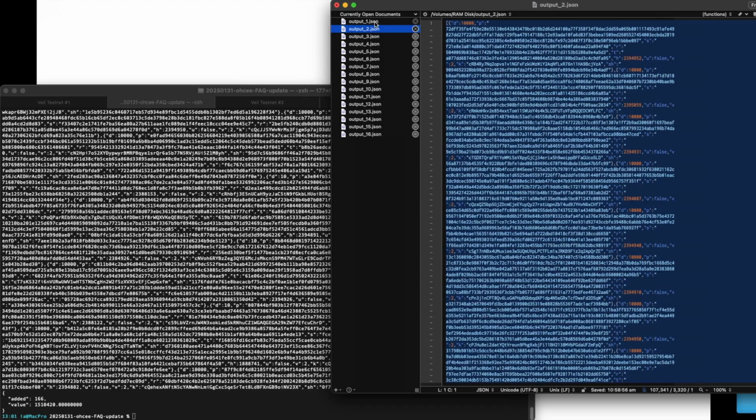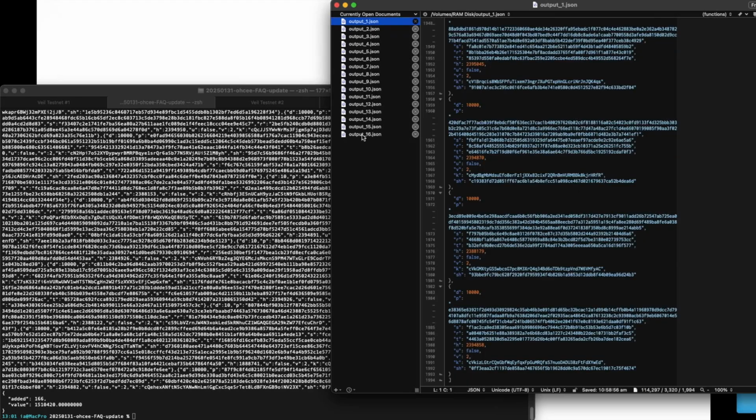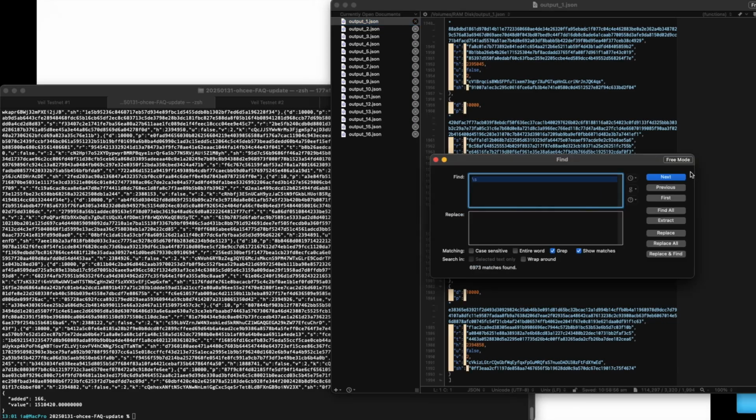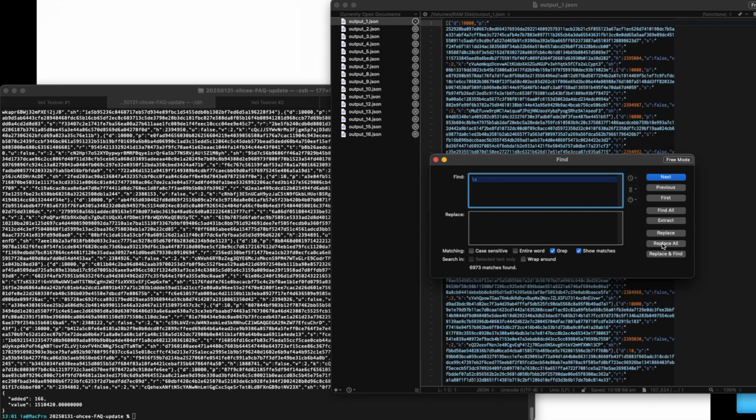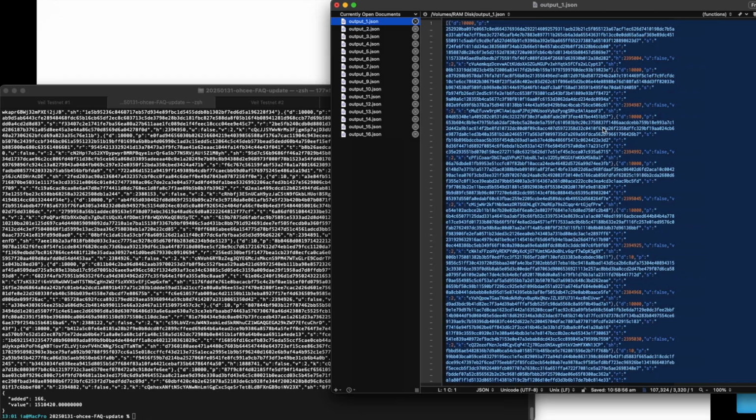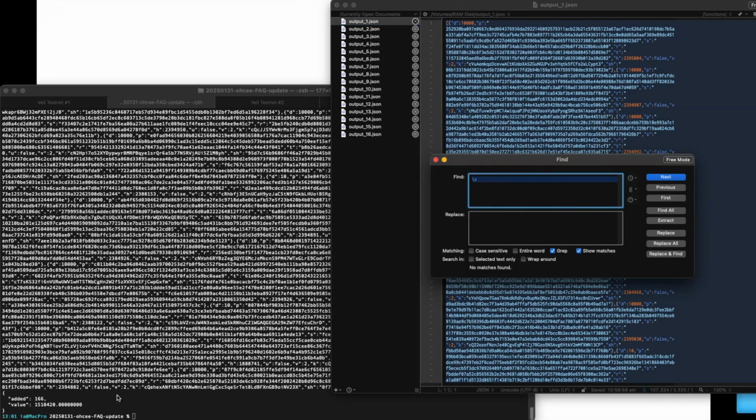Now to the last file, or the first, depending on your perspective. Find, \S, replace all, select all, copy, testnet-fail-cli import Zerocoins, and paste, of course.